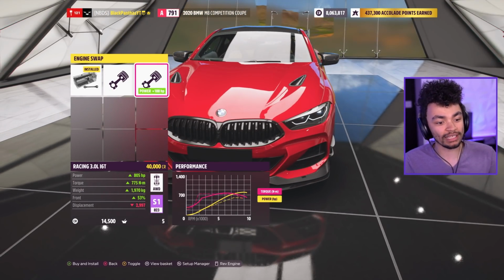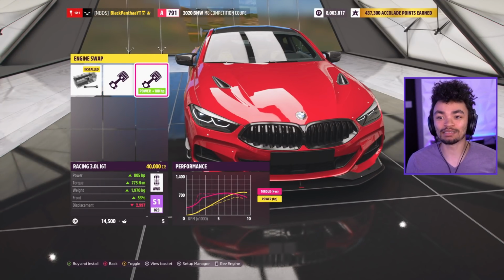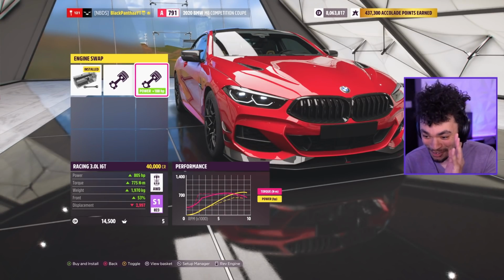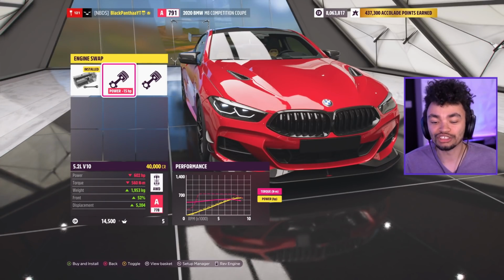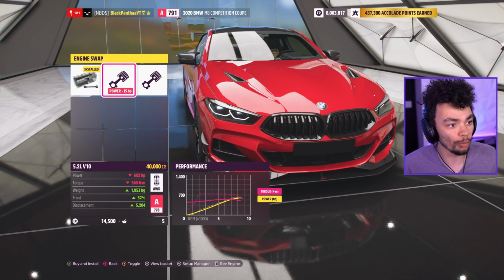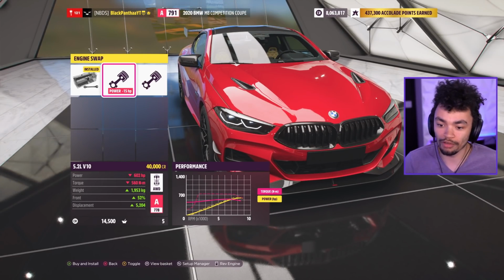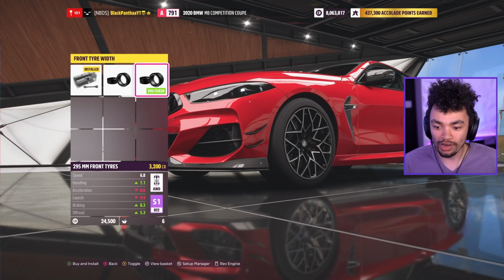Oh my God, really? Can we stop putting this engine in everything at the same time? Can we not? We've also got a V10, which, if it had a V10, I don't think it would have been a question. I think if they went old BMW ways, like they used to put V10s in stupid cars that shouldn't have V10s, it would have been no question. I would have put a V10. No question. We're going to put some tires on. We're going to do all the upgrades necessary.